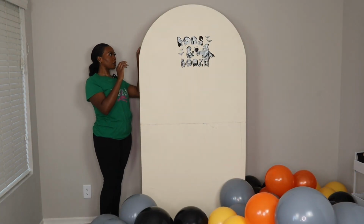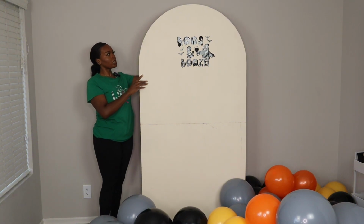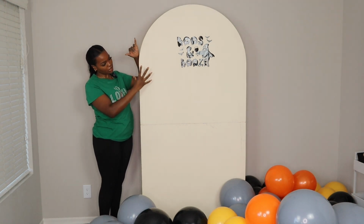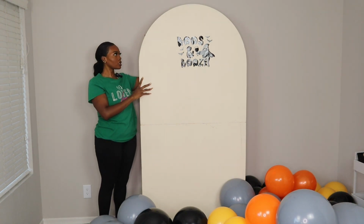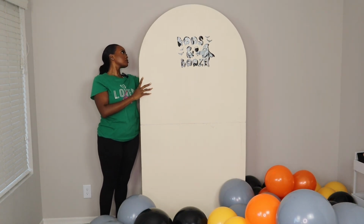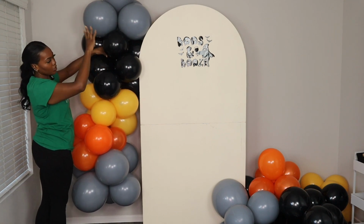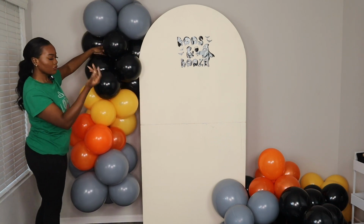And I'm going to be attaching it to the back of my backdrop. I don't want too many balloons to the front, which is one of the reasons why I put my attachment in the back of my arch backdrops all the time, because I don't need it taking over the front of the backdrop or covering whatever sign I'm using. I want the balloons up here to go more towards the back because I do not need it to take over the front of my backdrop or cover up my signage.